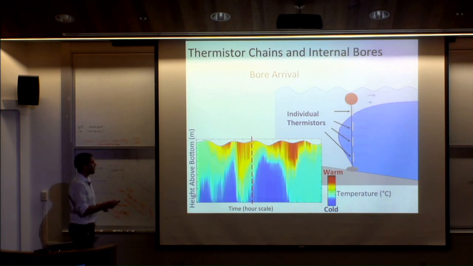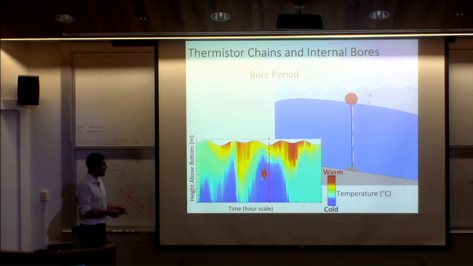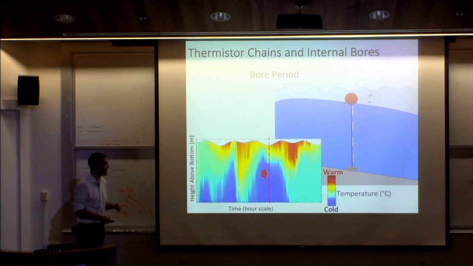And so if we're looking at what we call the bore arrival, which is sort of what you see in this cartoon here, when the bore is initially contacting the thermistor chain, we'll see a rising of the thermocline, and then during what we call the bore period, the bore has inundated the entirety of the water column, raised the thermocline up as high as it's going to raise for that particular event. And the bore is neither arriving or relaxing. That's kind of the moment where it stays still and turns around just like a wave on the beach.